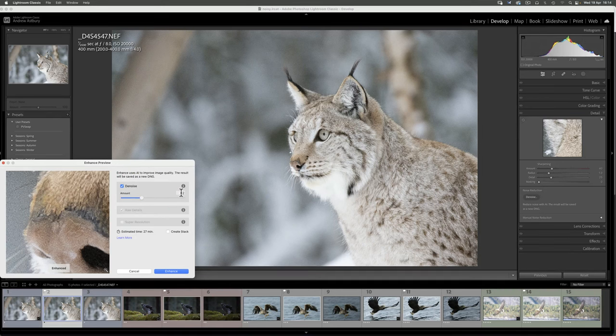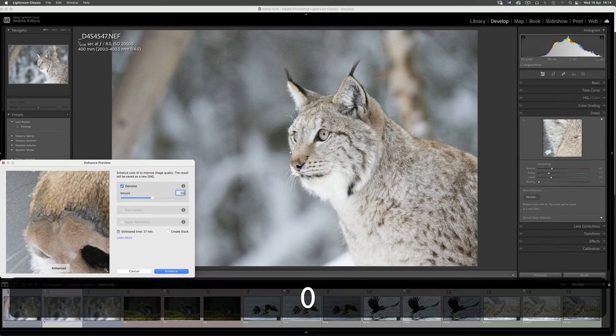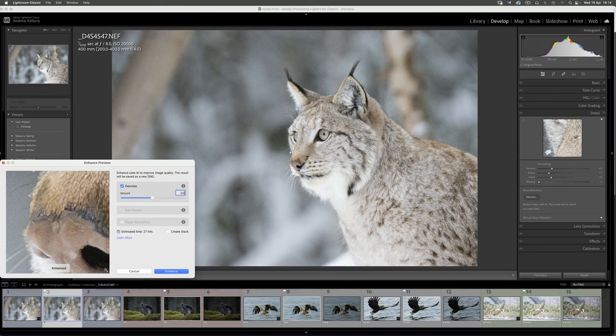I actually find that the default amount of 50 works quite well in most cases. Well, in all cases that I've tried so far. And so that's what I'm going to do. I'm going to leave it at its defaults so that it's on a bit of a level par with DXO Pure Raw 3, which just seems to work at its own defaults anyway, and there's nothing you can do to stop it.